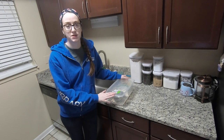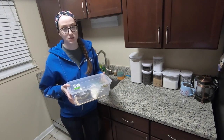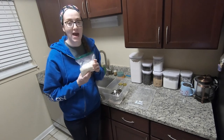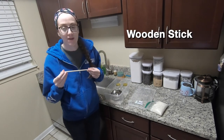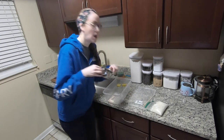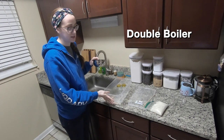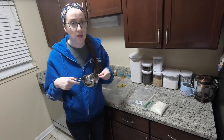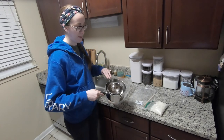Let's go over the supplies you'll need. If you received a simple soy candle making kit from the library, many of your supplies can be found in the plastic box you received. You'll need one third of a pound of soy wax flakes and a wooden stick for stirring — if you don't have a kit, you can use a wooden popsicle stick or even a disposable chopstick. You'll need a double boiler; remember, this is the item you need to return to the library along with the plastic bin. To use your double boiler, you will need to supply your own saucepan — about a size that lets the double boiler rest comfortably on top.